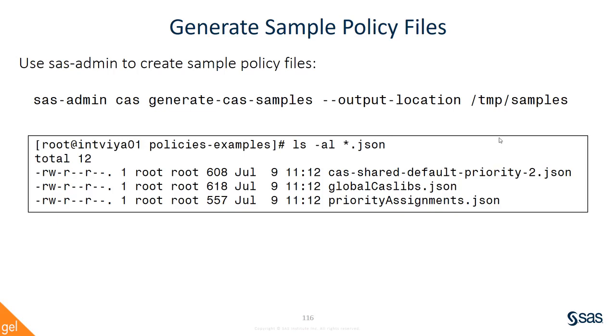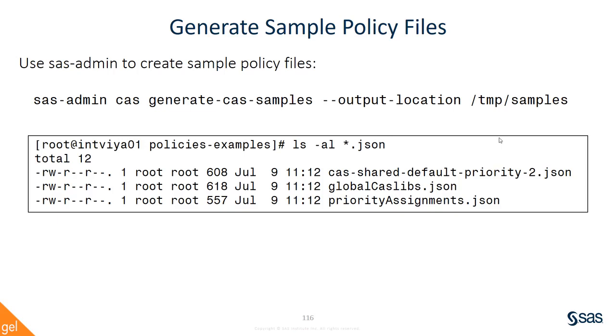sas-admin is a great tool because it now, with the new version of Viya, will generate some sample files for me. So for a lot of the tasks where we need to feed JSON files in, things like task definitions, policy files in this case, we can run sas-admin and have it generate these templates. And all I have to do is then copy the files to where I need them, edit the template, and I'm all set. So it's a big head start on getting all the files set up.